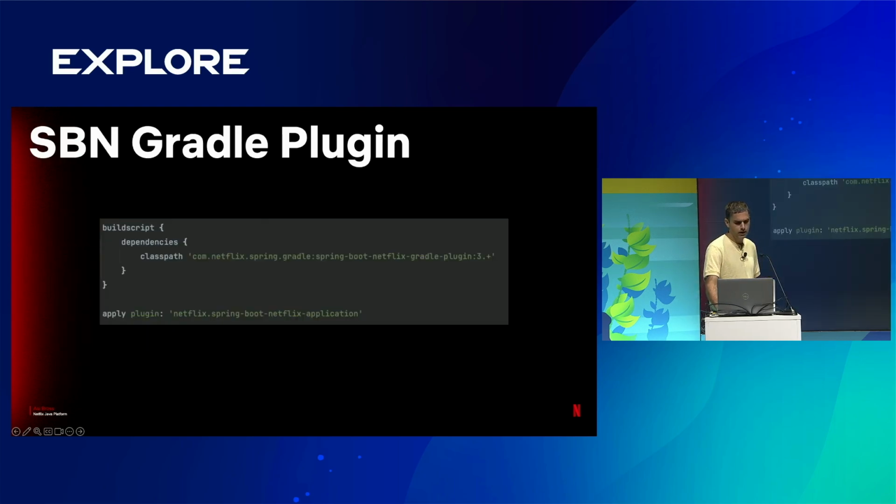One more thing about dependencies, we have an SPN Gradle plugin. That plugin gives us another hook into the build phase, so we can be more opinionated about an application's dependencies. It's not just dependencies. Yes, we have more things that we can add in this plugin with regards to dependencies, but we also do things like Dockerfile generation.